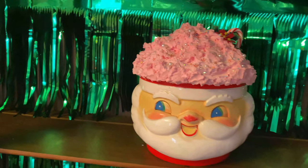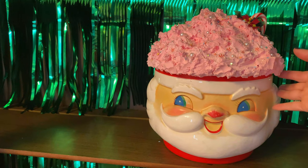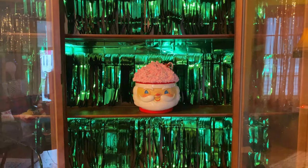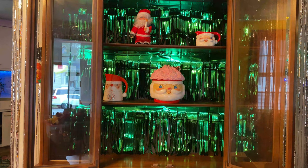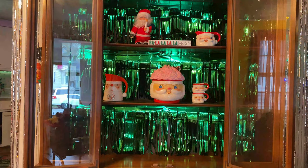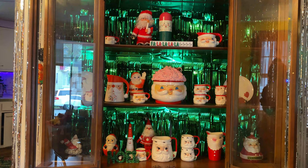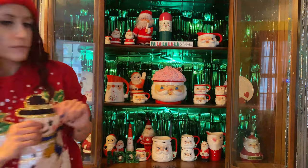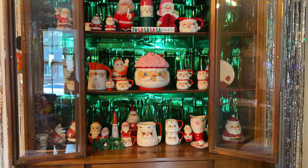Okay, I usually have the star of the show in my hutch, and it's always this punch bowl. And then this year I made handmade whipped cream out of wall plaster, and that turned out really good. So this is how I'm going to start, and I'm going to work around it. So we have a lot of the bigger glassware all in there, and I want to share with you guys a couple of things that are kind of special to me. Some I just really like.